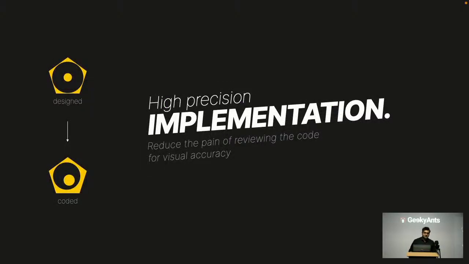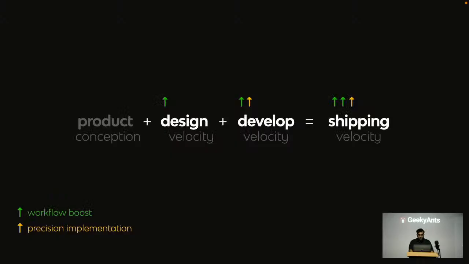Now, if you are a designer, you can relate, I'm pretty sure. What you design on top, let's say, there's a pattern, and what gets developed, let's call it the first draft of code. This was one of the biggest pain points I found when I was new as a designer. Now, because you already have a component library and a design system team working on that, the design review for visual accuracy with the code is already done. So you already have high precision implementation in place. That reduces a lot of the pain of reviewing the code for accuracy for design owners who are working on their own respective projects, not design system. It gives them more time to focus on something I'm coming to next. Precision implementation again reduces development velocity, which further improves shipping velocity.